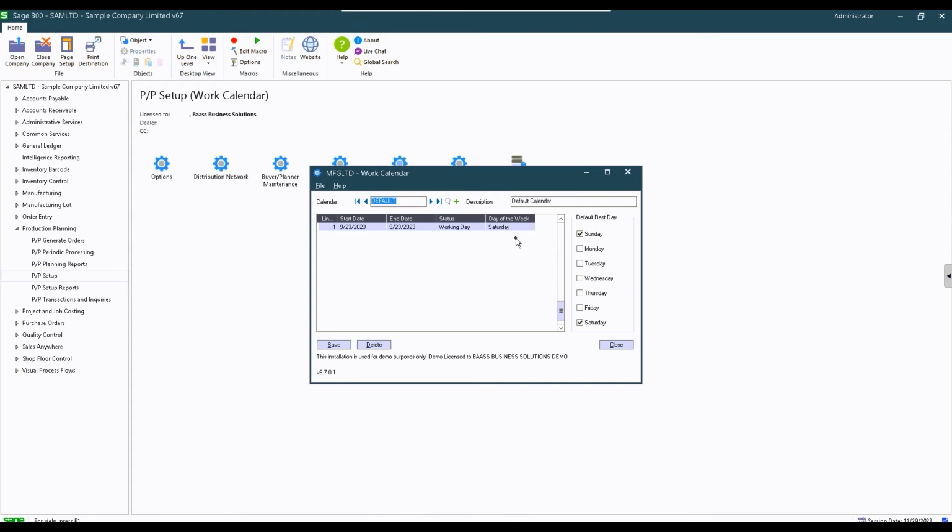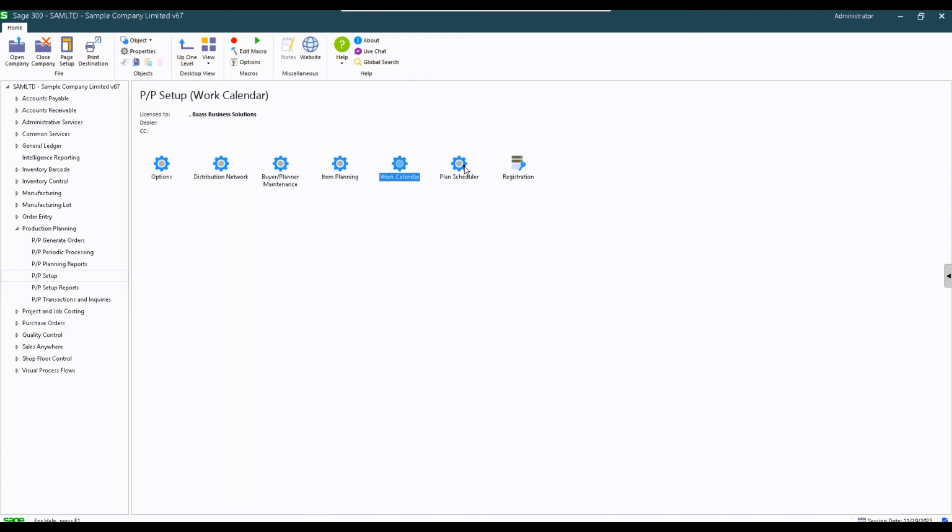Perhaps there's some exceptional weekend that I want to run overtime, or maybe I've got next Friday off, then I would put in my holidays here. When I'm running my MRP, I can include my various calendars, and it'll consider this for my start date or my purchase date.